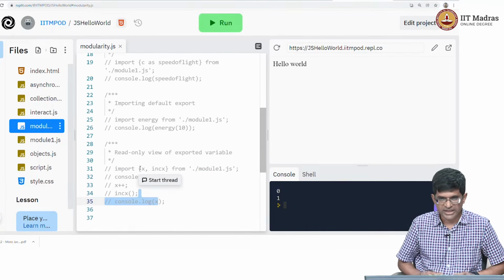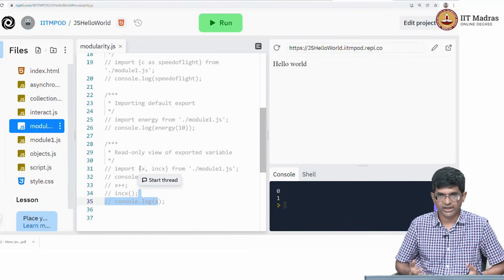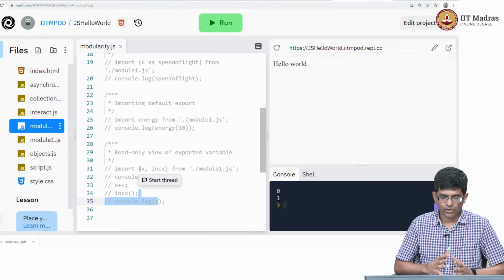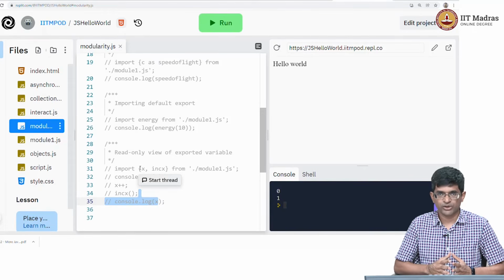variables. Now, in general, of course, you need to think a lot before you create a module or exports or anything of that sort. So please don't just take this and say, oh yeah, maybe I can export it like this and not use it the other way. Before using any of these exports or imports, you need to think clearly about how you are structuring your code to start with.